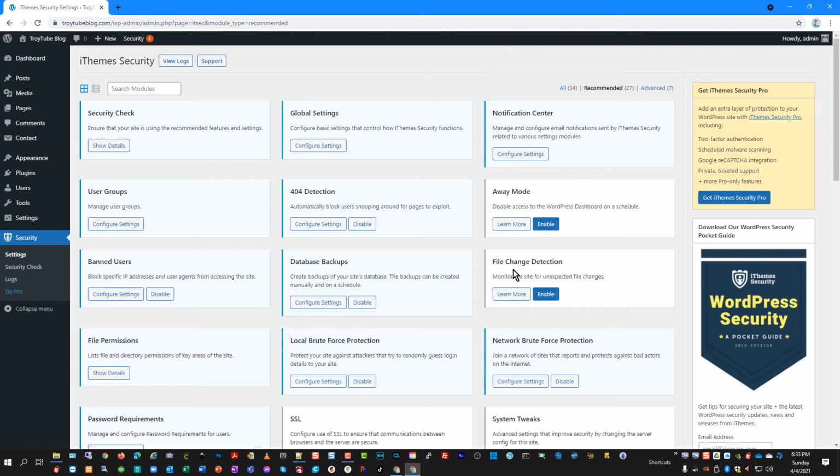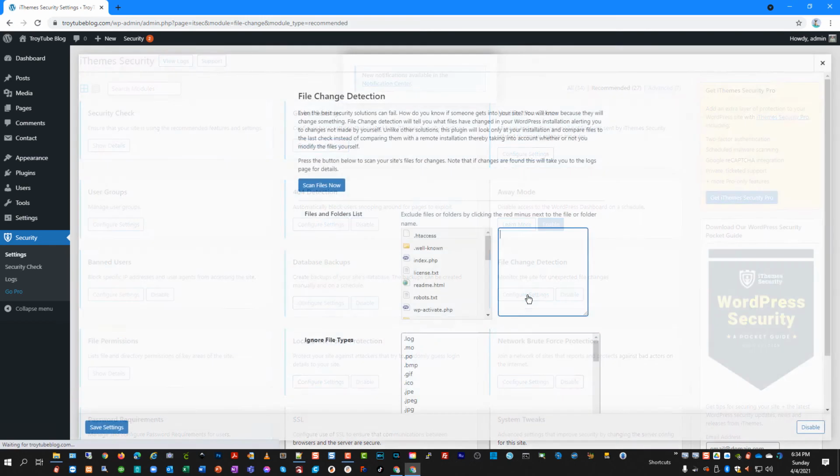And if we'd like, we can enable file change detection. Once our site is completely set up is when I would recommend looking at some of this, because until then you're going to be making changes to your website quite often, and when you update plugins and all of those things, those will change certain files, so you'll get notifications when those change. So I'll go ahead and enable it and show you the settings.